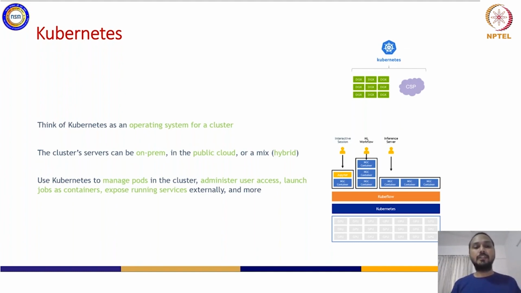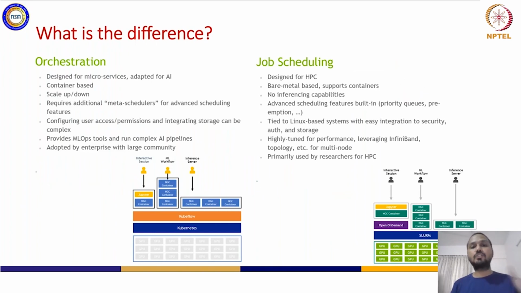So it can handle these complex scenarios that we talked about some time back. It can help to manage all of these clusters, administer user access, launch containers, and expose all of this as services. Now that's the part which is very heavily deployed in any of the installations that you see of artificial intelligence. So it's more than a cluster. It's not just about scheduling, and it is much more than job scheduling.